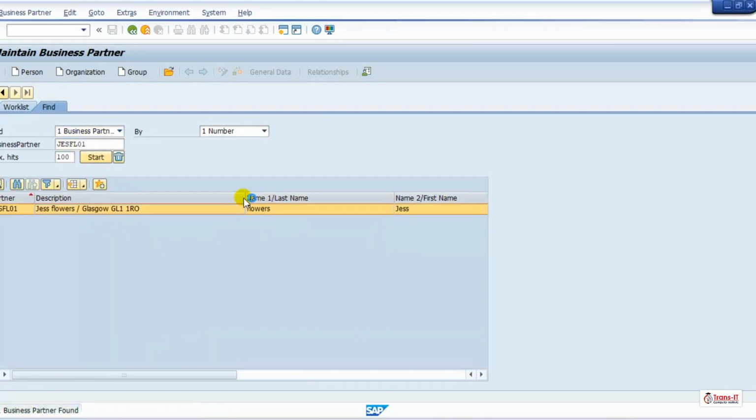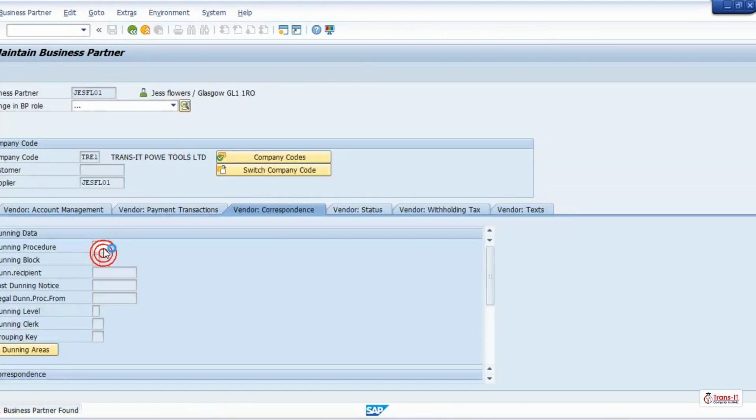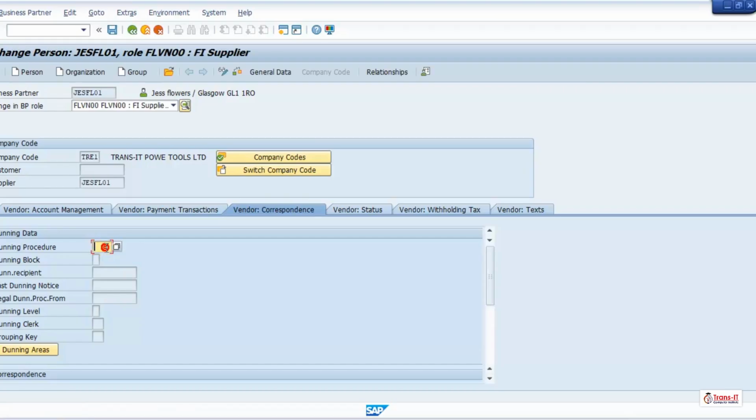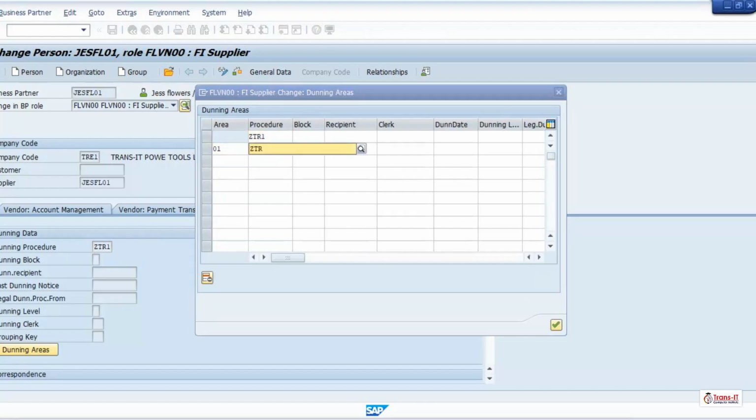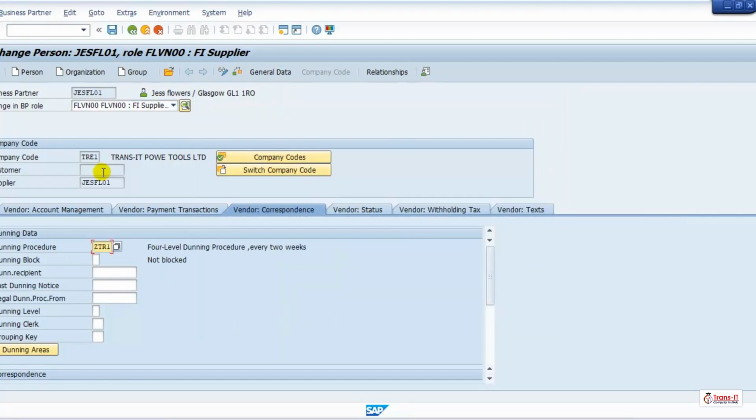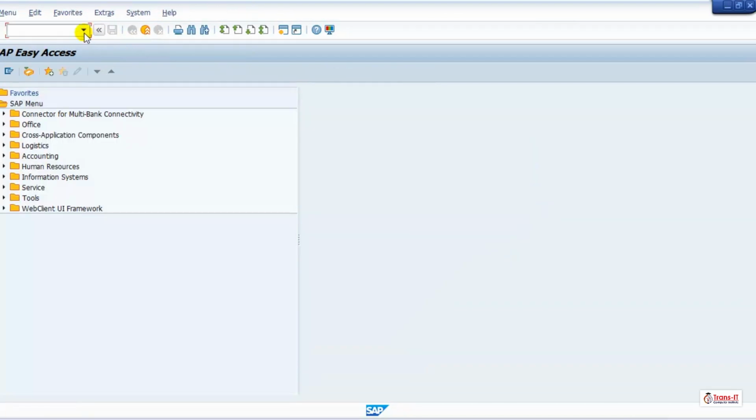Double click on it, enter our dunning procedure, dunning areas 01 ZTR1, save it. Now come back, again enter BP.